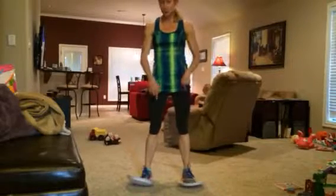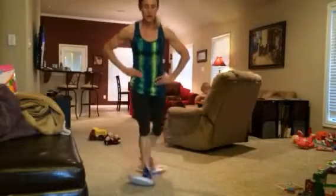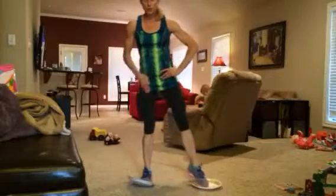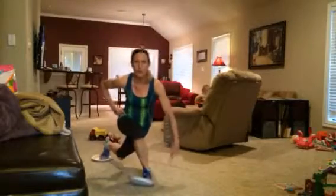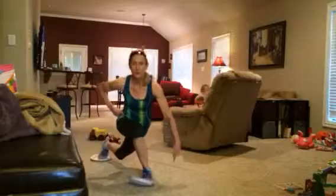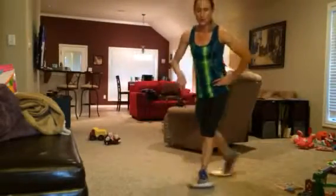Put your toes on them and you want your heels off the paper plate. You're going to do a curtsy lunge, push through your front heel and you really want to let that paper plate just drag behind you at an angle and push into the ground with the heel — and that left foot, left toe. And then you're just going to do the same thing on the other side.